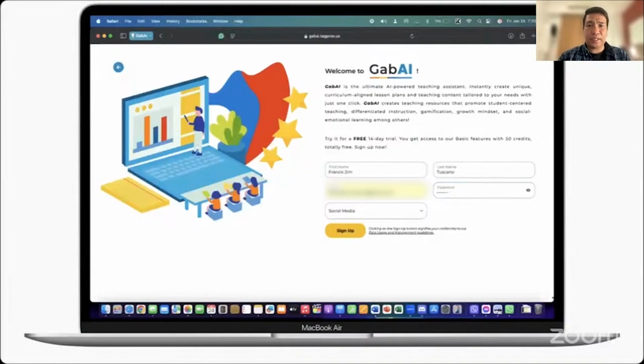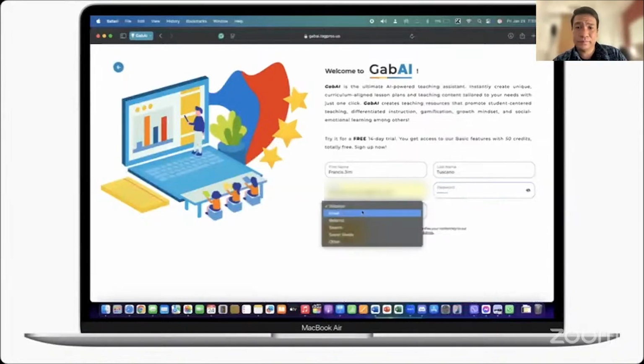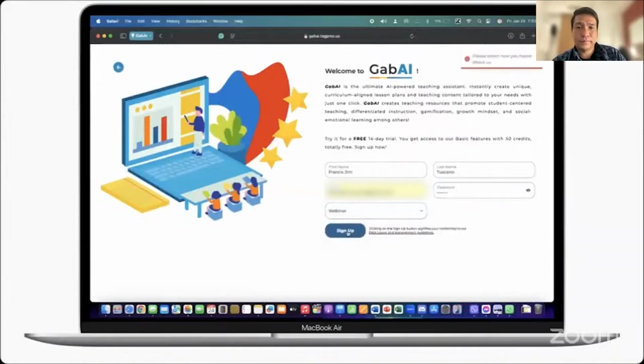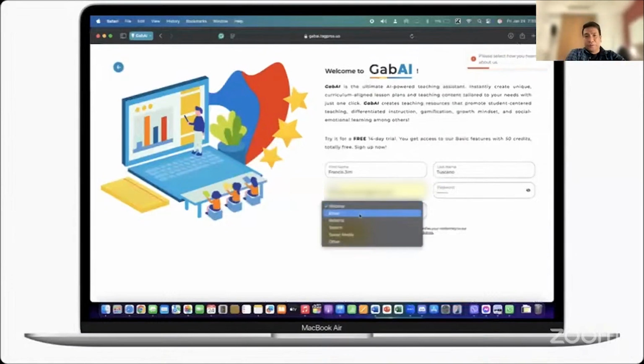Once you are able to sign up, you'll get a verification link in your email. Once you click the link, it should lead you to the dashboard. Can you do a thumbs up if you have done it?